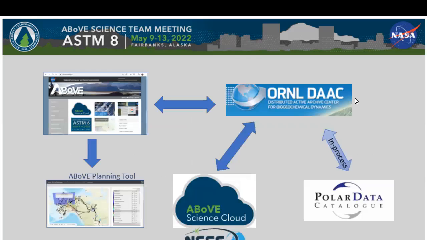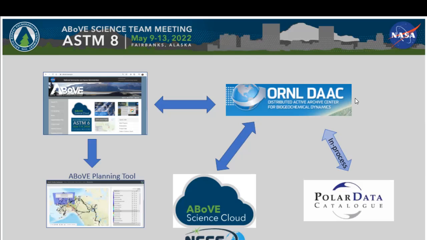And I just have a few little slides here just to say that this is really a collaborative effort. We have the ABoVE campaign in our website, and we try to do some data management on our website. We have, for example, this ABoVE planning tool in the bottom left corner, where we can show where people are working, when they're working, and provide a little bit of information about the research that they're planning on doing if they're going out into the field.